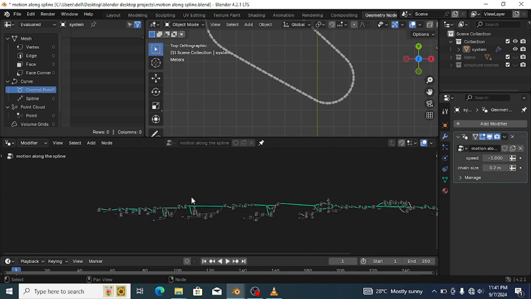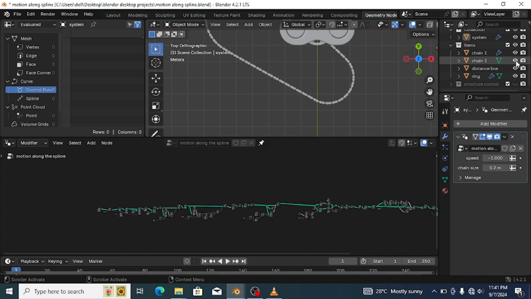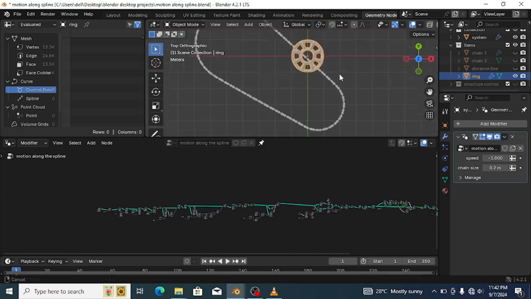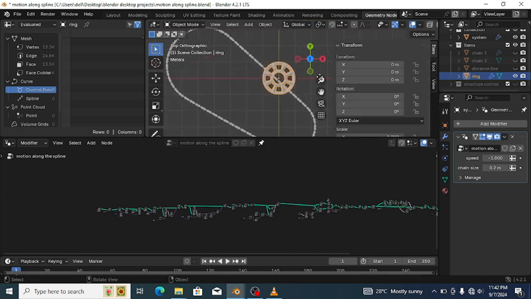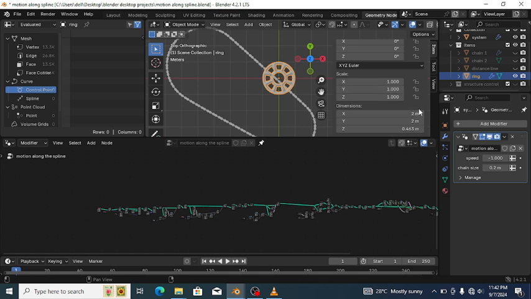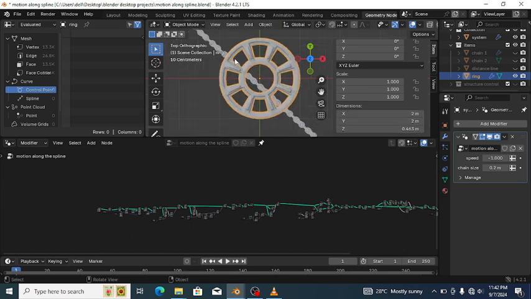So how are we going to add the rings? First of all, this is the most important thing to consider. My rings that I made here, which I shared the blend file with, has this ring here which I named. If I just hide the others, this one here, if you check the dimension, it's a cycle. It's 2 meter by 2 meter, especially the x and y, meaning that it has a radius of 1, which is going to be very important when making these wheels right now.